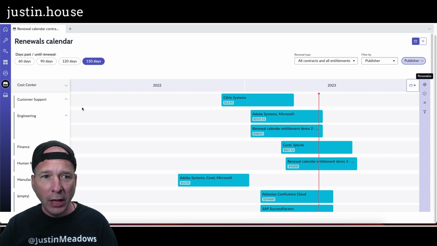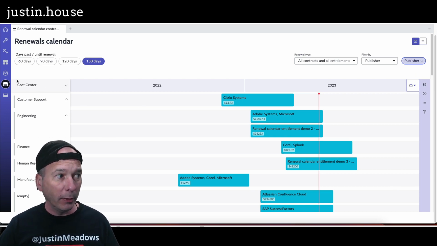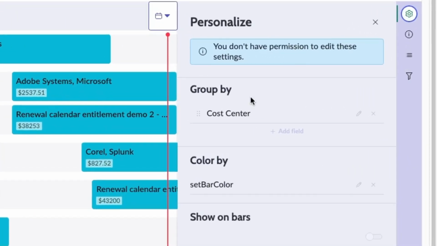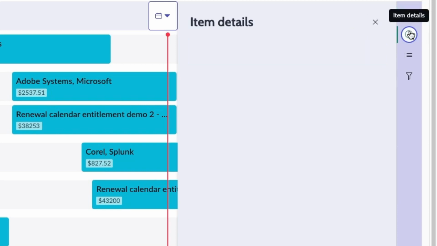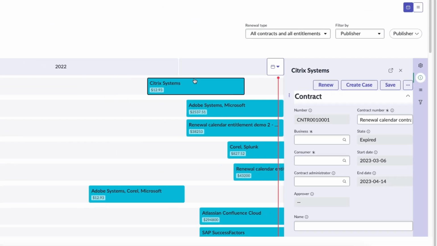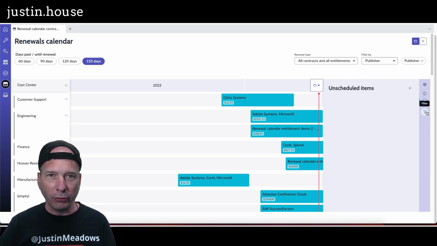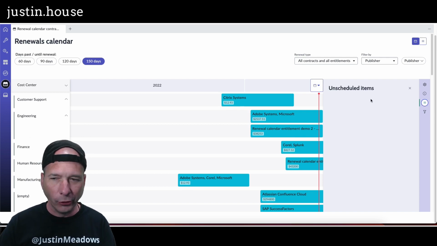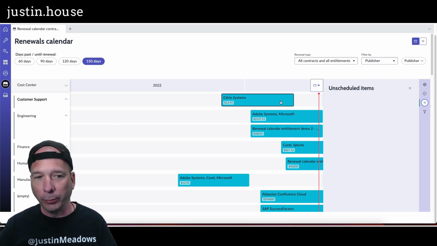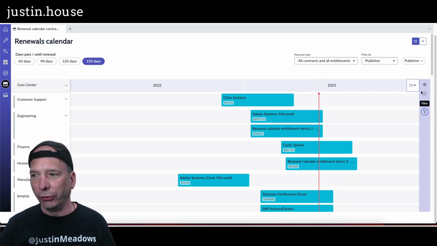But when I showed you, I clicked here on Cost Center, which is above my head, to do that. If I wanted to change what it's grouping by, and if I had permission, I could come in here and change the group by to Cost Center. I probably need to go grant myself the software admin role or software asset admin role, but I don't have it. I can look at the details for something I'm clicking on, like that contract you saw there earlier. Unscheduled items is for roadmap features. So if you had a contract with no dates, it would show here, and you could put it on the roadmap. And then the filtering that might go on.